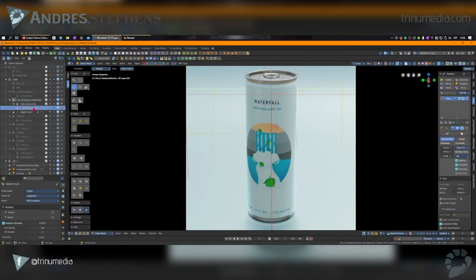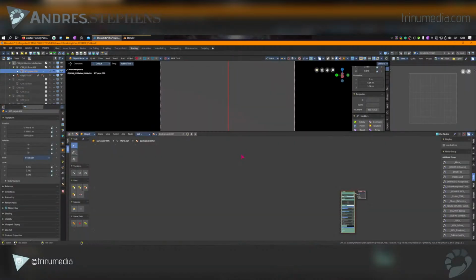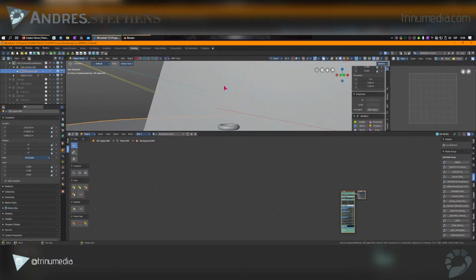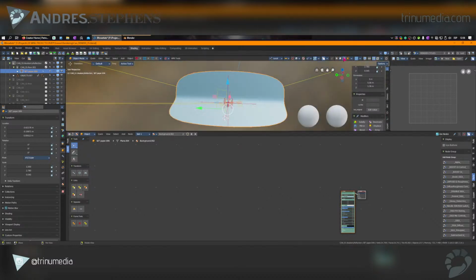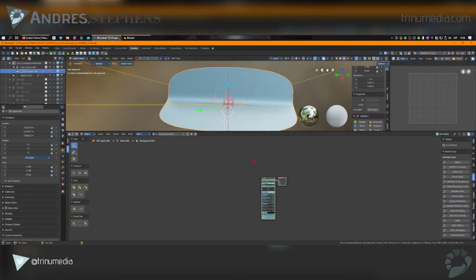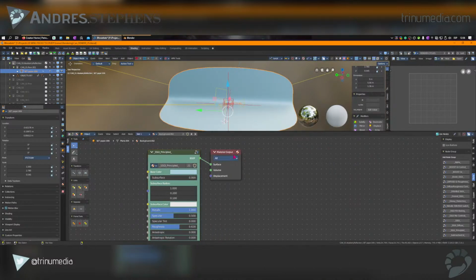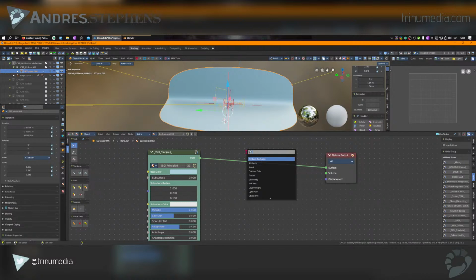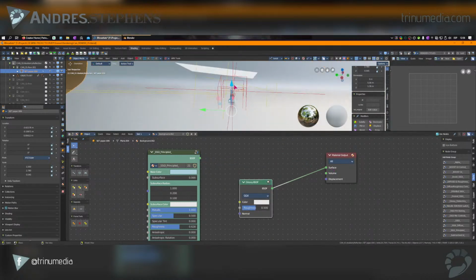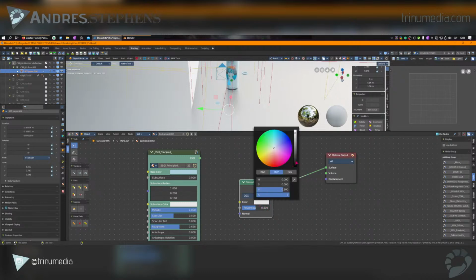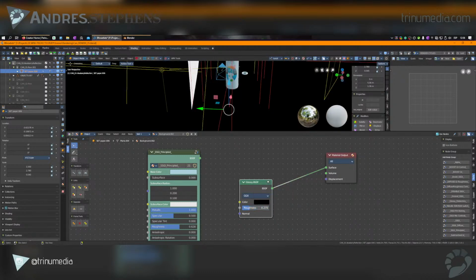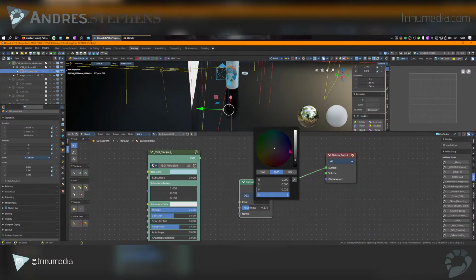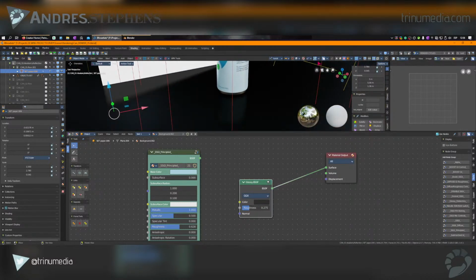And now I'm going to get the paper ground and just set up some key material overrides. So this floor here, if I only want the reflections and not the color, I'm just going to create a glossy BSDF, swap it over, and using the glossy BSDF, make it black with the correct roughness, or a little bit white, to kind of get the reflection.